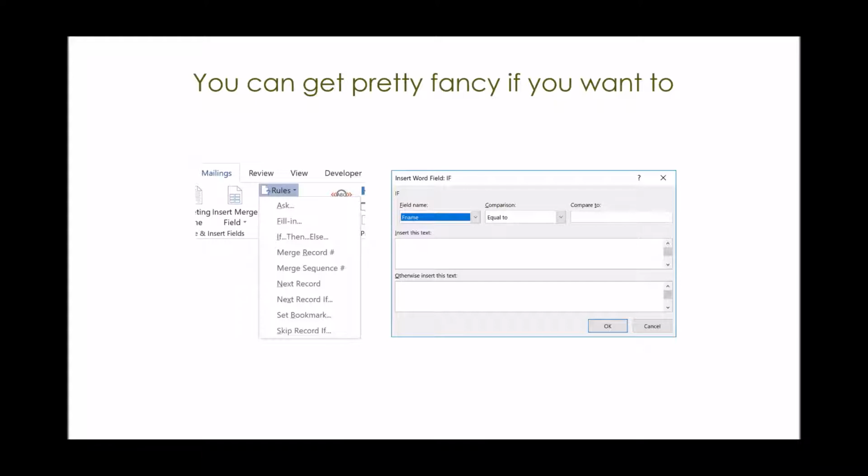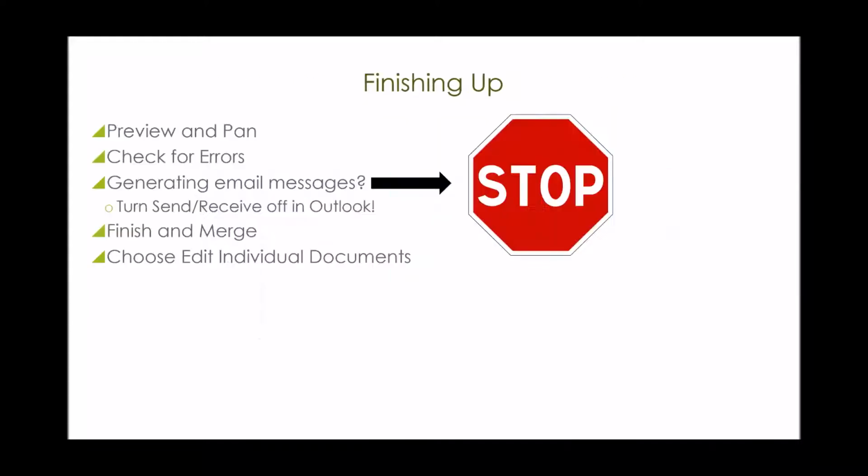Now, if you are not sure, and it's your first time running through if-then logic on a mail merge, create your own test records. Create a test record for each piece of logic that you do, and then put in some generic records. Even put in some records that have erroneous information that you might expect in your list, just to see what it'll do. But create a list of about 5 or 10 records if you're getting fancy, okay?